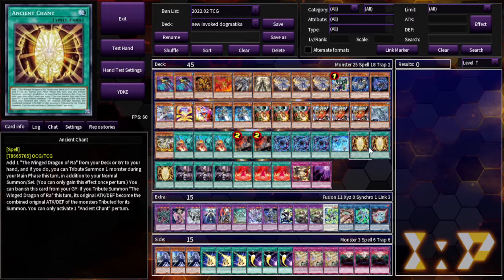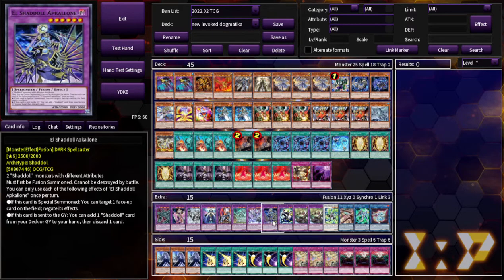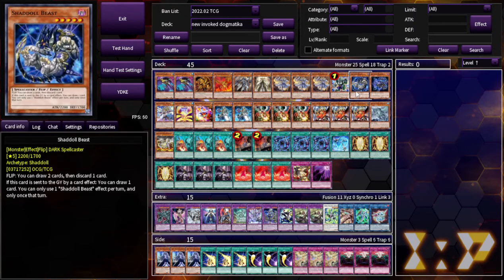As much as the Winged Dragon of Ra is a mega brick, sometimes you're just gonna have to deal with it. In my experience, in my opinion, a little bit of a Dogmatika package, Fleur de Lis, Maximus. This is such a good card in this deck, especially because you're getting the most out of Apiclone. Triple Ecclesia, of course. This card is a 1 card Winged Dragon of Ra without normal summoning, which is kind of nuts, right? Assuming you have an extra deck monster in your graveyard, which is fairly easy to do through a myriad of ways, or late game, more likely than not. 1 Pankratops.